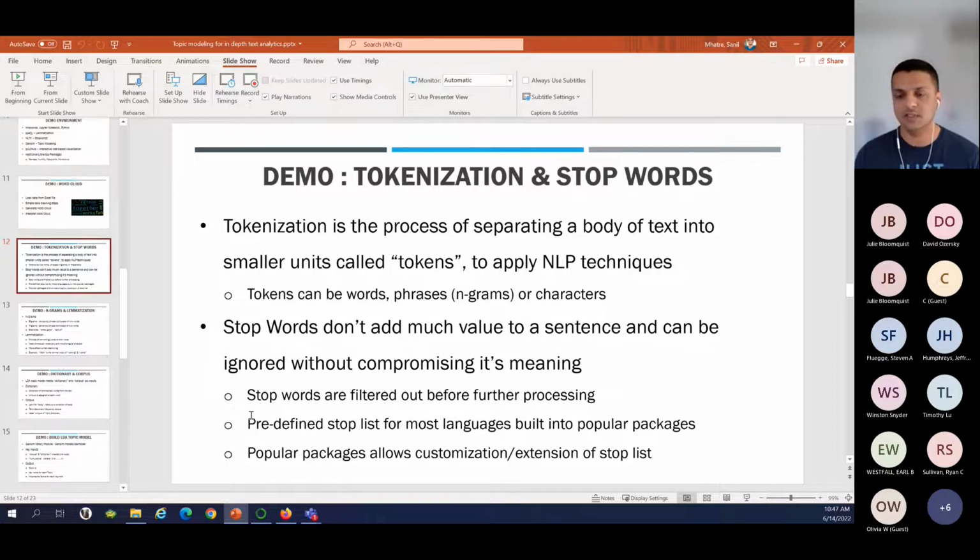So common languages like English, Spanish, French, and a bunch of others will already have a predefined list of stop words coded into packages like Gensim, which we are going to use here. Most of these popular packages will also allow for customization or extension of the stop list.